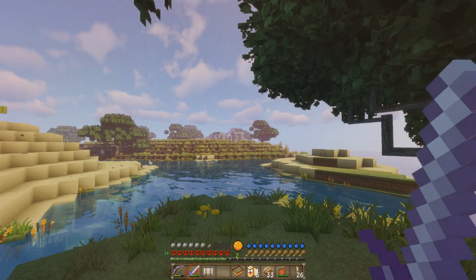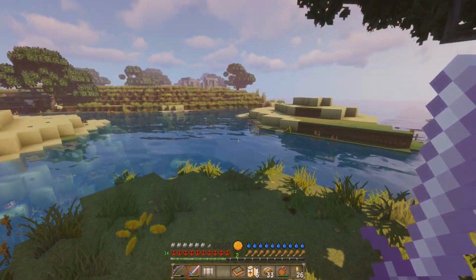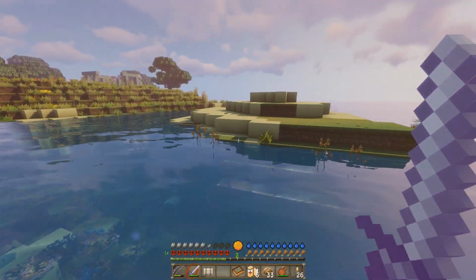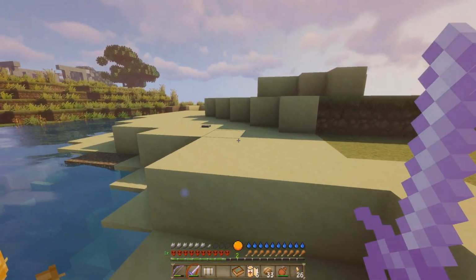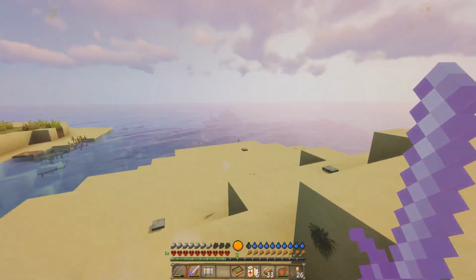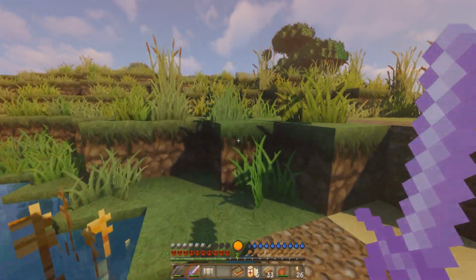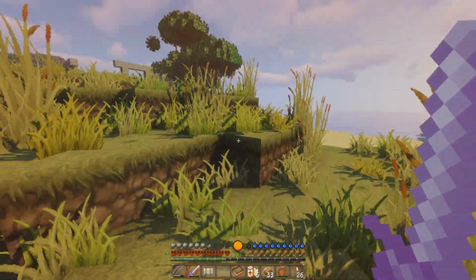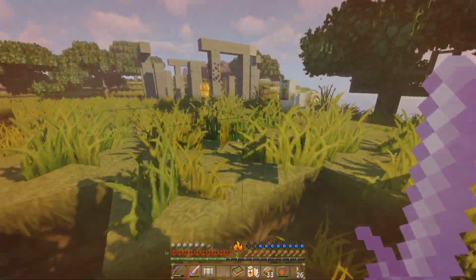So yeah. Wow, that looks like Stonehenge over there. That looks pretty cool. Go check that out. Hopefully there's nothing in the sea here that's gonna murder me. There's some real nasty stuff in the water in this mod pack, and it can spawn in like one block of water. Some giant man-eating sharks and stuff like that.